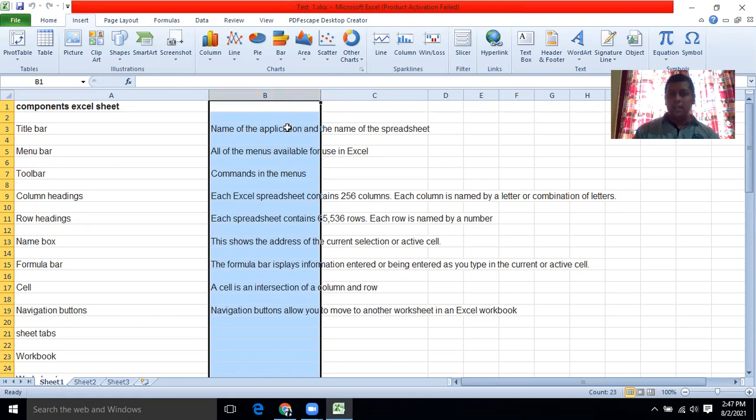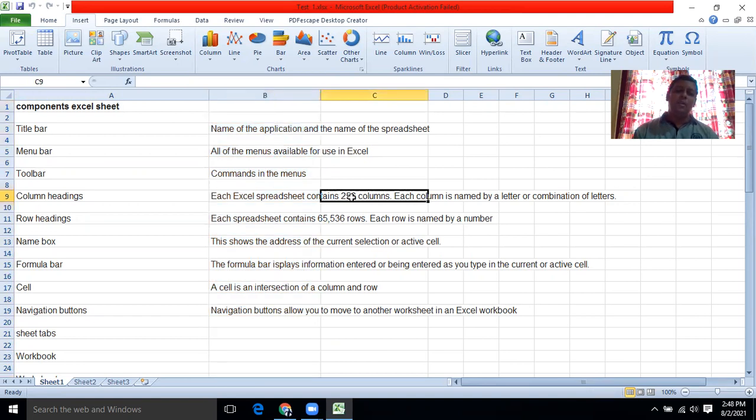If it's a heading in a column, we are calling it a column heading. Column headings are denoted by English letters or a combination of English letters. And there are 256 columns in a single Excel sheet. And the row headings are denoted by numeric numbers. There are 65,536 rows in an Excel worksheet.